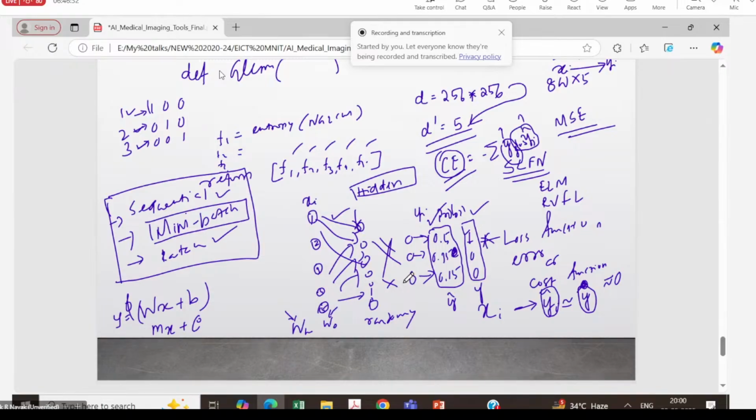Let us now move on. I will just show you the code which I've already written, and the outputs are already there. So I hope you'll get the idea. Later on, if you want, I can share the code with you, so you can go through it and check whether it is working properly or not.